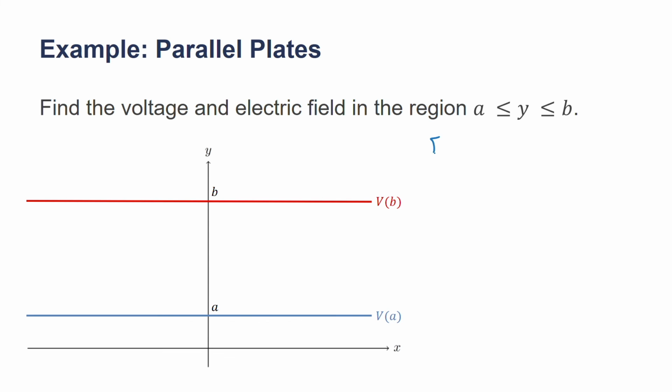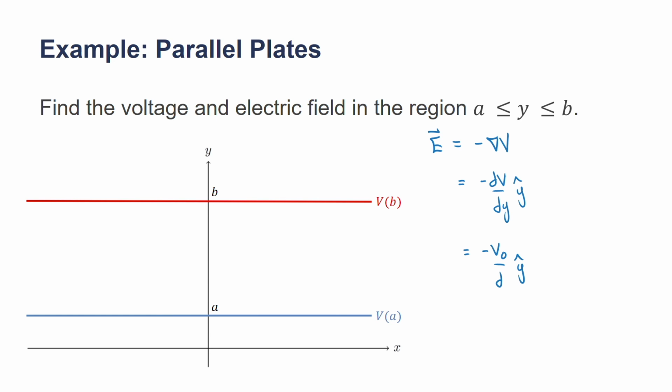So we know that electric field is minus the gradient of our potential field, and we have an expression for the potential field. First of all, we realize that there's only going to be a y component of our gradient. So we can replace our gradient with this expression here. And if I differentiate the previous expression that we derived for potential, we're just going to arrive at minus V0 over D times Y hat.